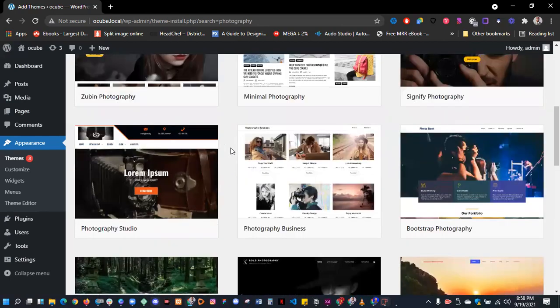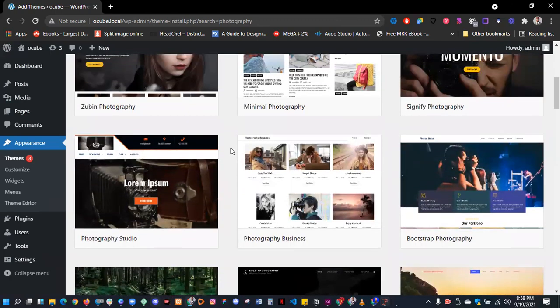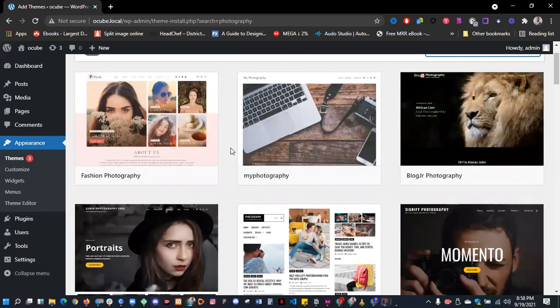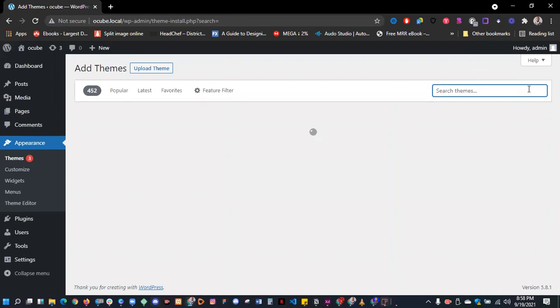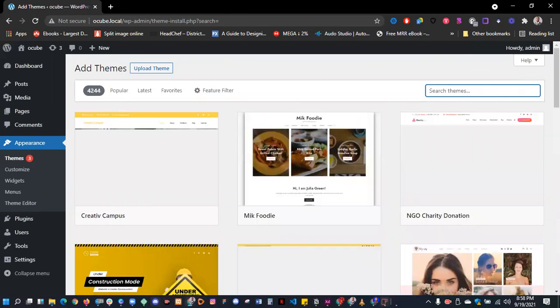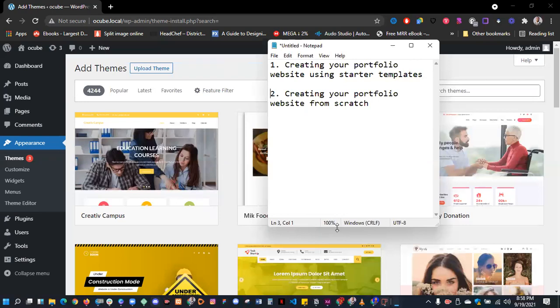So there are a whole lot of themes based on what you want to do. They are beautiful themes built by lovely developers out there. But when you explore this place, just feel free to test the themes based on your own business niche. Since we are here, we are going to look for one theme, and that is the theme we are going to use for our first method of building a portfolio website.